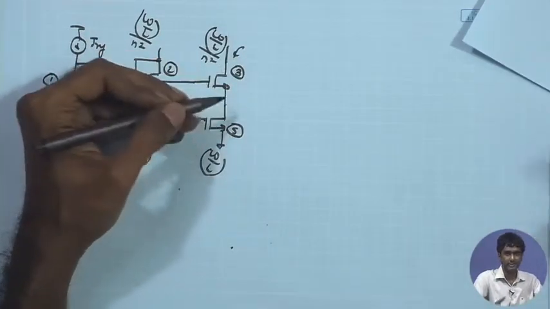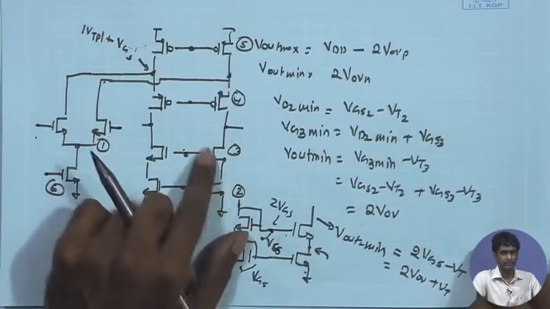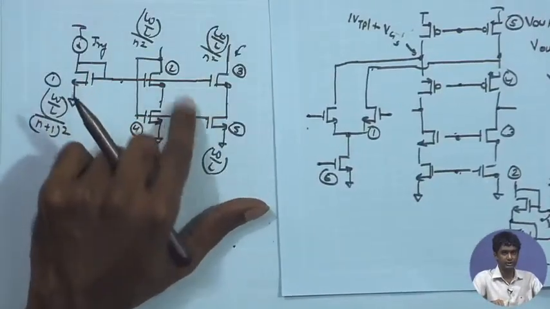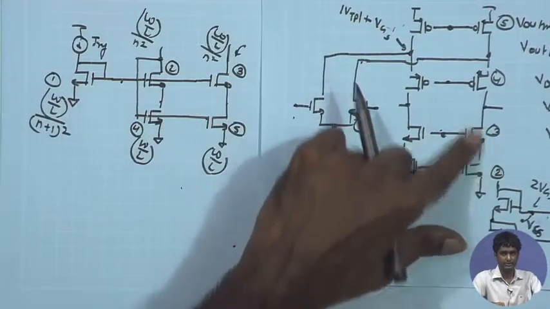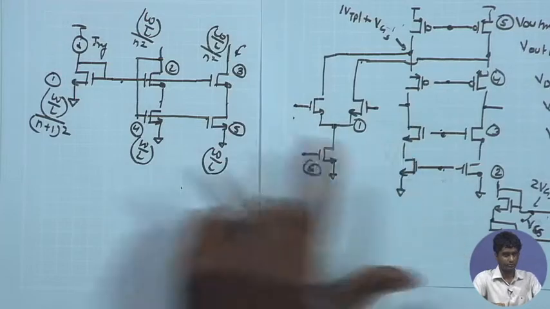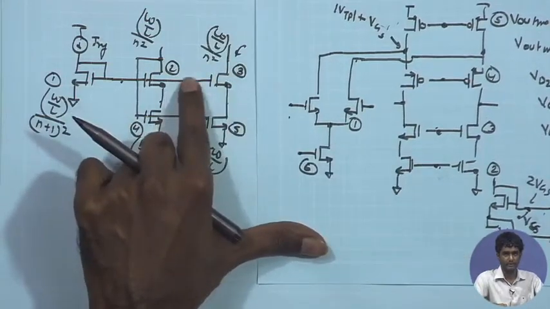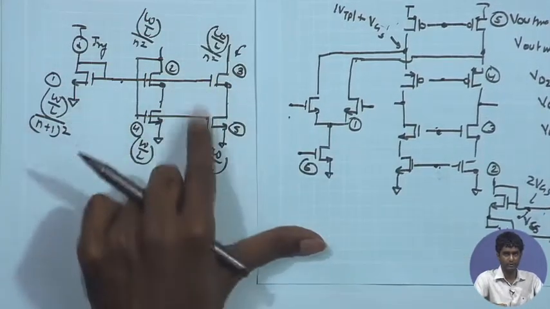So, what I am assuming is this M1 and M5 is like my transistor over here. Assume that I am trying to generate an appropriate value of gate voltage for biasing transistor stacks of M3, M2 over here. So, this is my output device. I am trying to find an appropriate gate potential for these two devices.